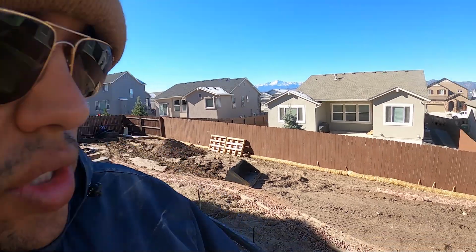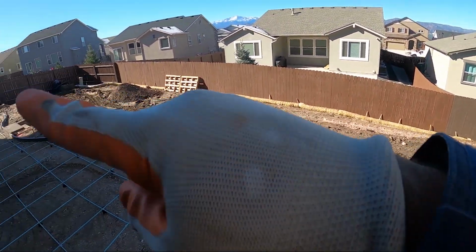Guys, so everything's good to go. We got the rebar in frame, compacted, the soil is wicked hard. The guys who installed this wall right there, they compacted the hell out of this area. They did a great job. I mean, it's Greenscapes Landscapes, one of our best customers. They do great work, but there it is.